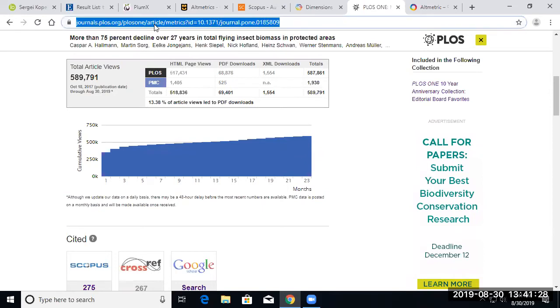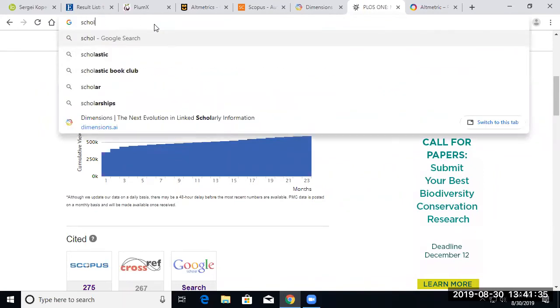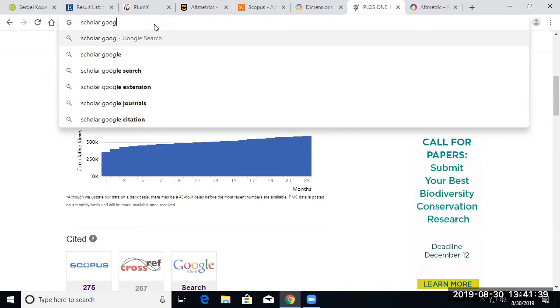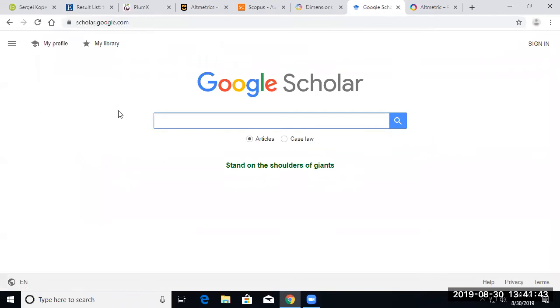So if you go to Google Scholar, you can search on a person's name, for example, Sergei Kopygin, or a professor or a colleague in your field you want to search on.